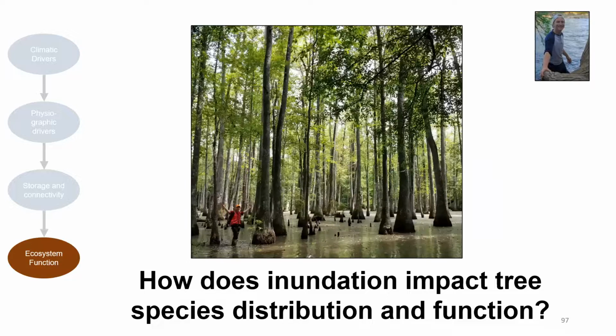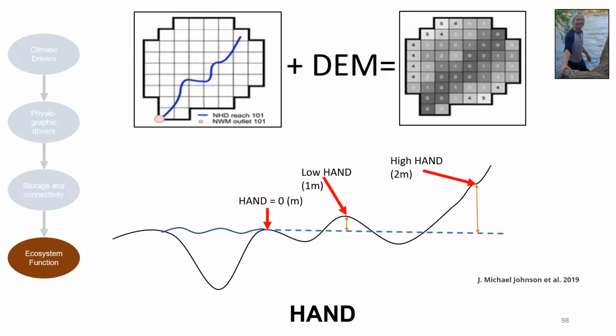But Matt was studying tree species distributions, and he used this metric called HAND, the height above nearest drainage. Essentially, we just detrended the valley slope from the DEM. Then this HAND metric told us how high we were above the bankfull line. If you have a HAND of 0, your tree was at the elevation of bankfull. If you have a HAND of 1 meter, you're 1 meter above bankfull. And if you're a HAND of 2 meters, you're 2 meters above bankfull, or at least that's what the estimate was supposed to help us with.